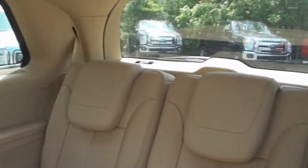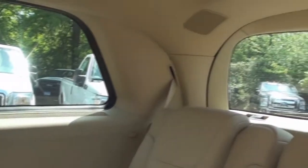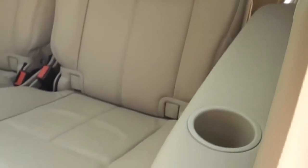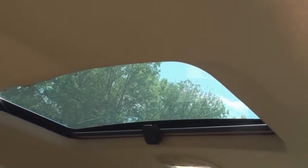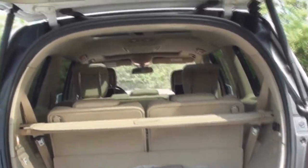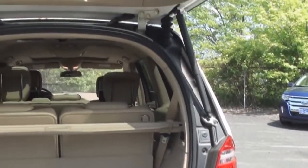The third row of the GL offers 34.2 inches of legroom, 50.5 inches of shoulder room, and 38.2 inches of headroom. Each passenger also has side cup holders. There is also a third row sunroof panel with mesh sunshade. The cargo area can carry up to 13.1 cubic feet of cargo. Fold down the third row and you've got 43.8 cubic feet. Fold down the third and second rows for a total 83.3 cubic feet of cargo.